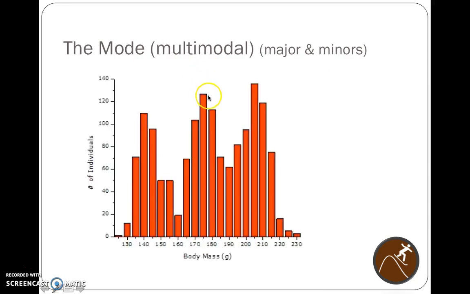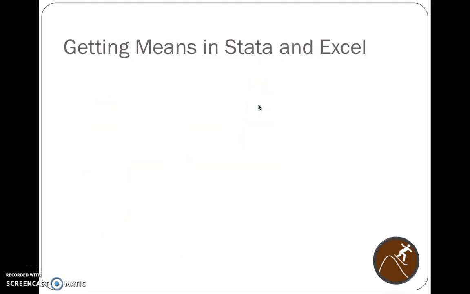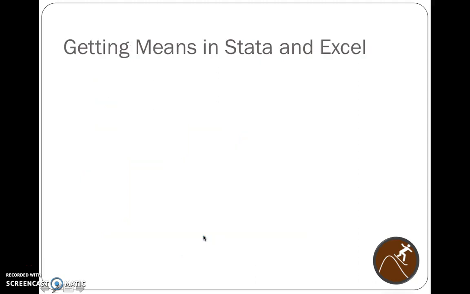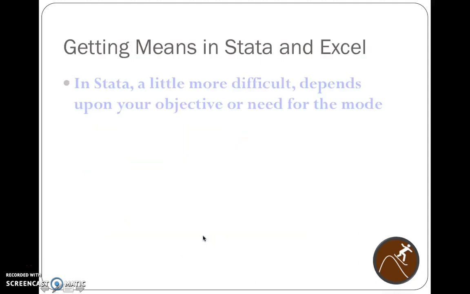It's beyond bimodal. In this case, there are 3 modes. We would call this multimodal, and again, this is the biggest one, so they might call that the major mode, the tall one, and the other ones are minor modes. And again, these are in bins. They're not every single thing measured at this exact body mass. There are bins on continuous data. They kind of put them in groups.